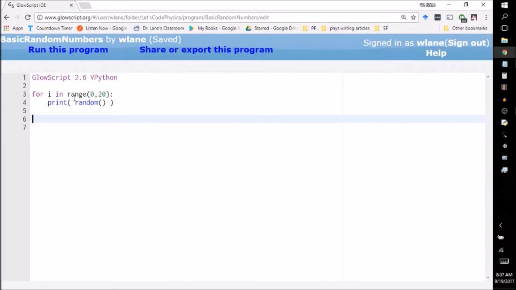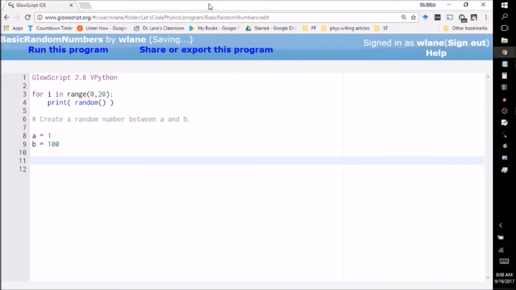And that sounds great. That is a neat thing to do. Except you're not always looking for random numbers to be between 0 and 1. Maybe you're looking to get random numbers between 0 and 100, or between 50 and 100. This random function here is still useful to you. You just have to apply a little transformation. The way it works is, if I want to create a random number, let's make it generic, between A and B. All right, so let's say A was 1 and B was 100. I can still use this random number generator, in terms of thinking about where in the range between A and B I'm selecting.